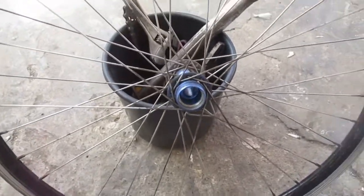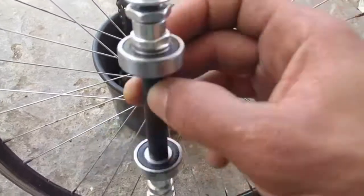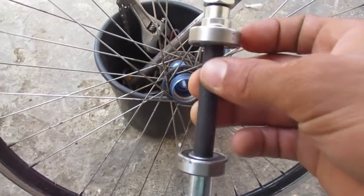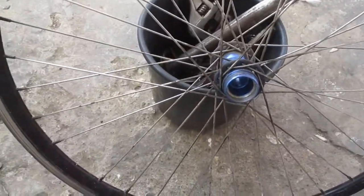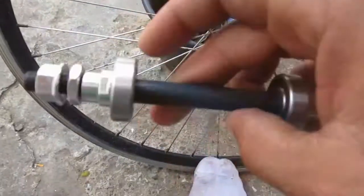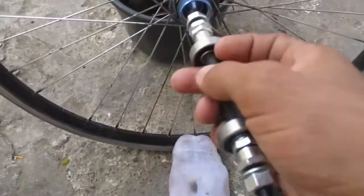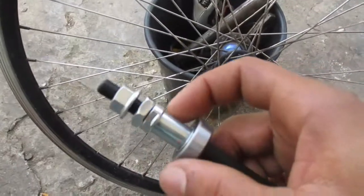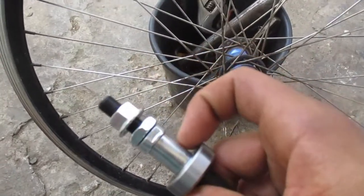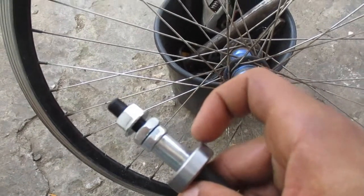Back wheel, we are gonna need this. Basically, this is the bearing, back bearing. I got it in here like so. But before all of this, I forgot to take off, including this right here.